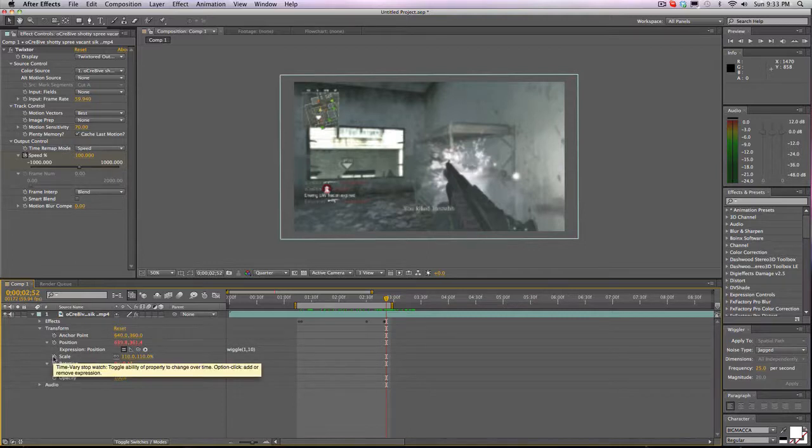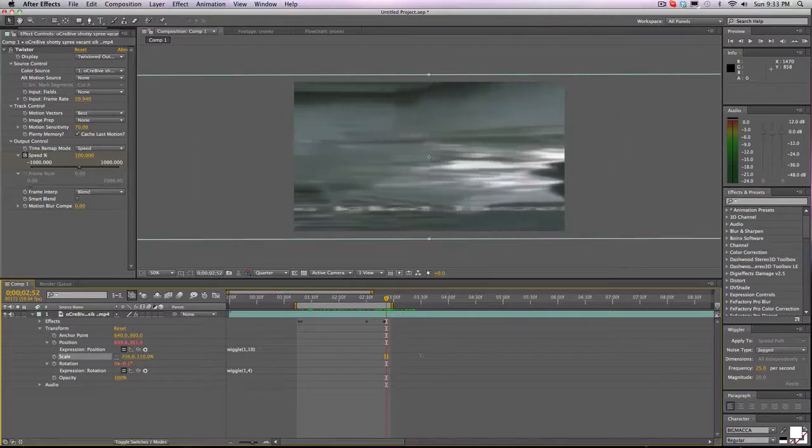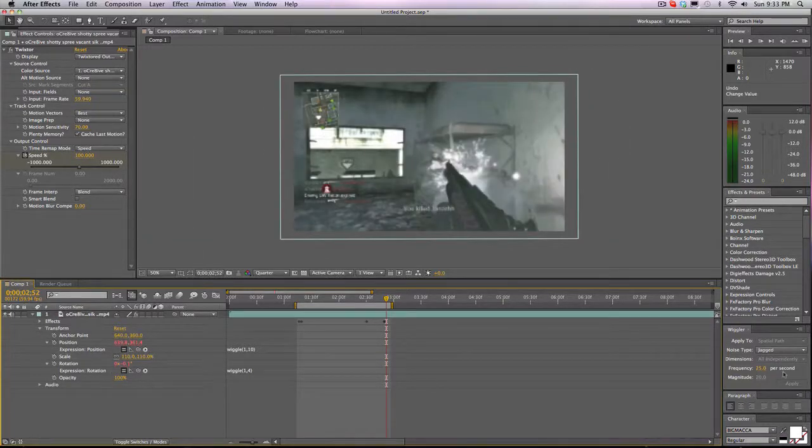And also, you can wiggle the scale, but I would recommend, and you should definitely have it linked, because if you click wiggle and it's not linked, this will go all the way up. And then that'll stay down there and it'll look awful. And that's what the dimensions mean.